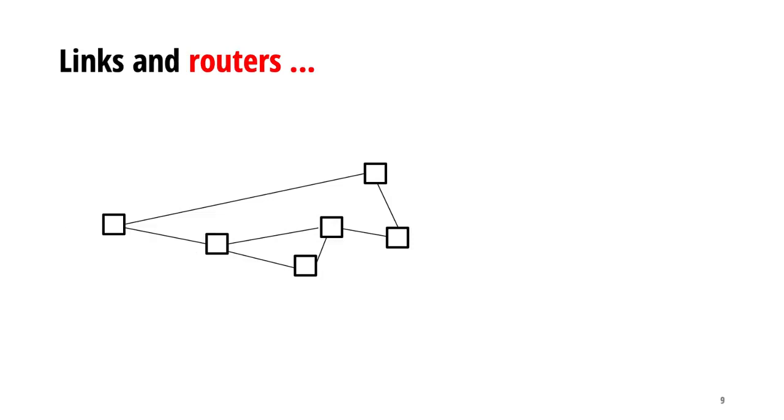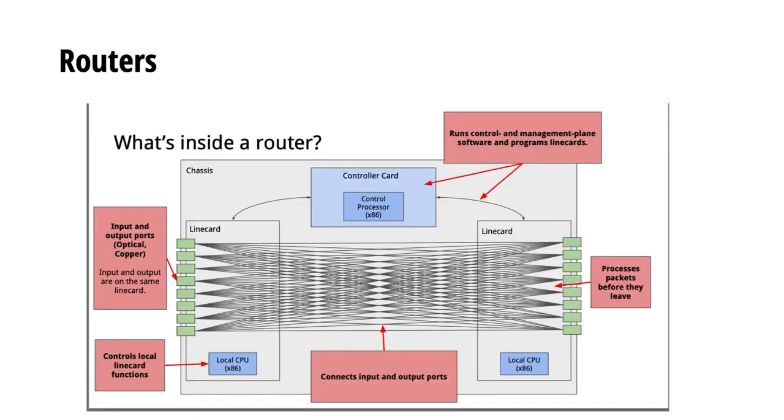From links, we went to routers, and we said that routers interconnect links, so you can start to build this topology. For the first few lectures, we talked about routers as a fairly black box concept. But then more recently, we jumped into what a router looks like internally, and in Rob's lecture, we went into great detail on the internals of this.